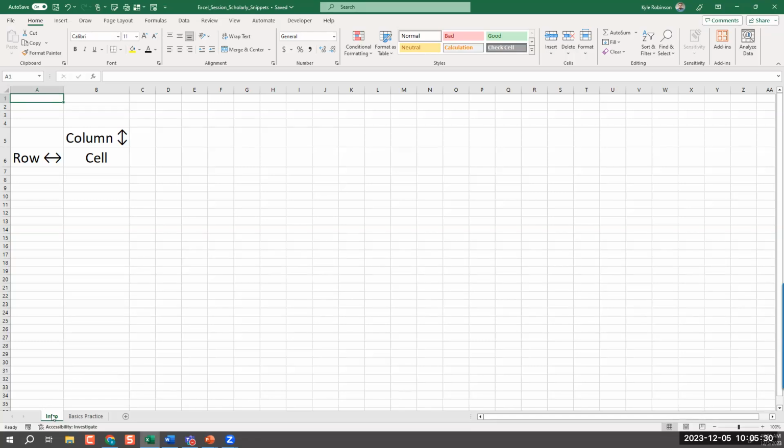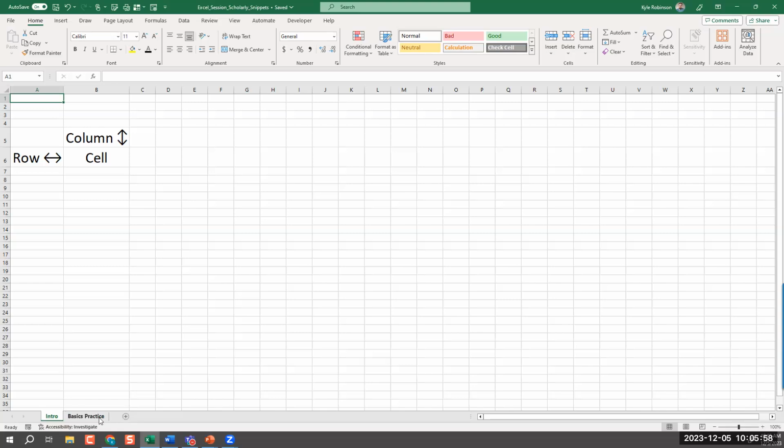If we go all the way over here to this bottom left side, we can see these tabs here. So each tab represents a sheet. Okay, so this whole grid in here is what we refer to as a sheet. And I think one of the easiest ways to think about it is sheets are like pages of a book. So when we first created this, we created a workbook, and then the sheets are the pages within that workbook, right? So that's kind of the difference there.